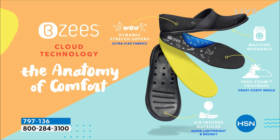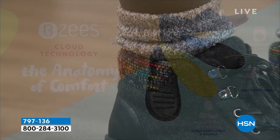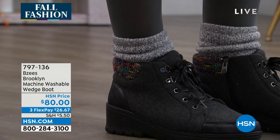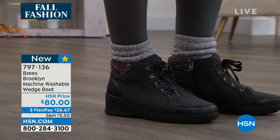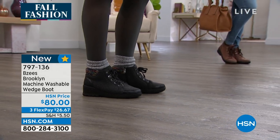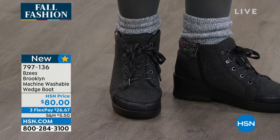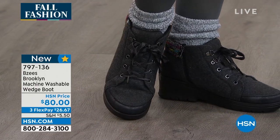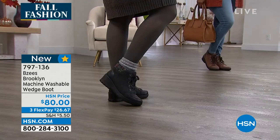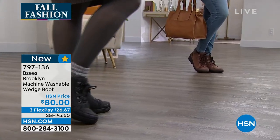So you feel lightweight, like you're bouncing on a trampoline. When you fell in love with Beezys, it was all about comfort — you want your body to be happy at the end of the day, and it all starts with your feet. If you beat up your feet all day long, you go home grouchy. But when you wear Beezys, you will fall in love because of the comfort. We're a top-five nationwide brand and all our shoes are designed by a woman — and I think that speaks volumes.